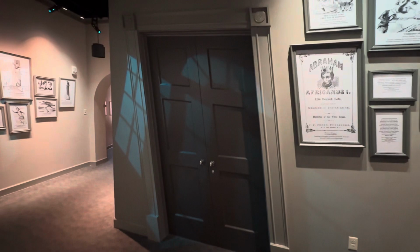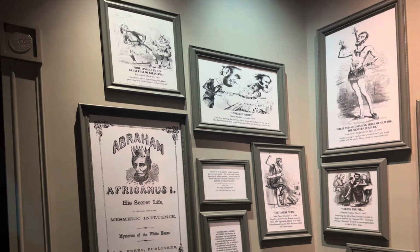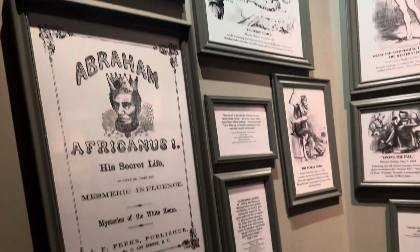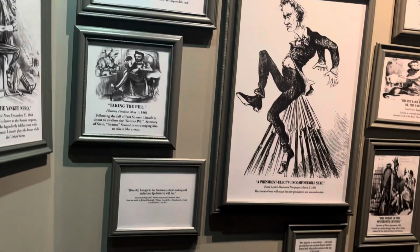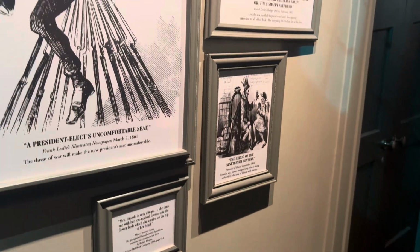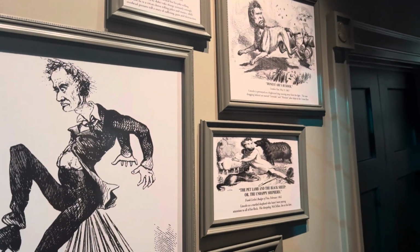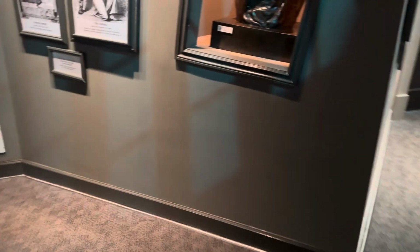And you hear all these different voices, and there's even a strange looking door. This door is, you can see what that looks like. So yep, this is what it is. If you come here, this is the kind of experience you get. People said all kinds of bad things about Lincoln, it looks like. All this weird stuff that people had to say. And it just gets worse and worse, and sort of dismal, sort of crooked.